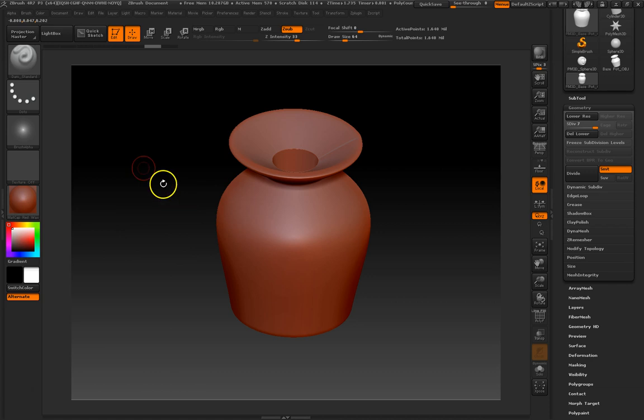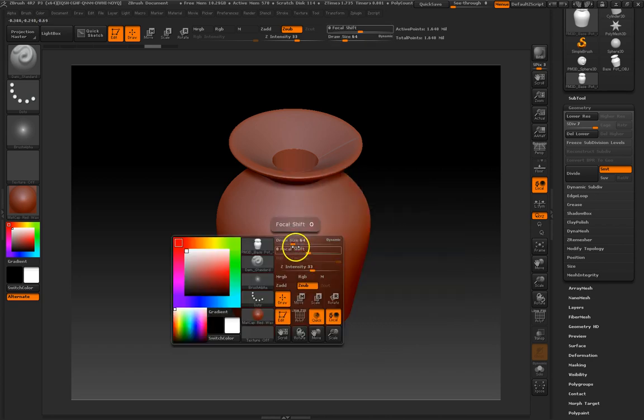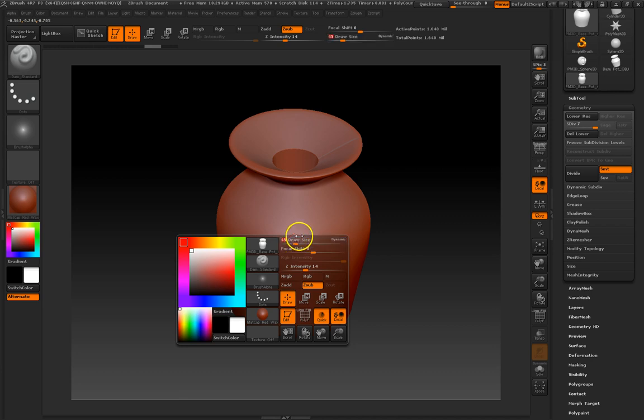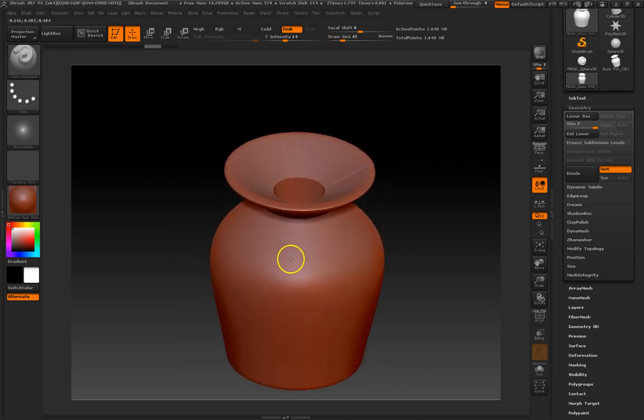So as I'm sure you're aware by now, you've got a brush system here. So we're going to start off in Z sub, which means it will sculpt into the surface and not pull out of the surface. We've got our focal shift, draw size and intensity. I can of course get those by holding down space on my keyboard. So I'm going to reduce my Z intensity to just early teens, something like that. That brush size, not too big also. And let's have a look at some of the things we might like to do.